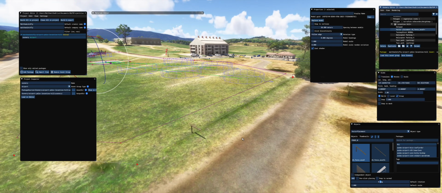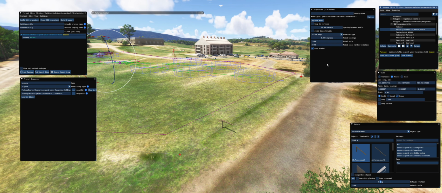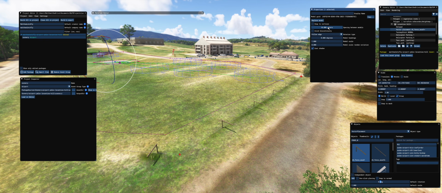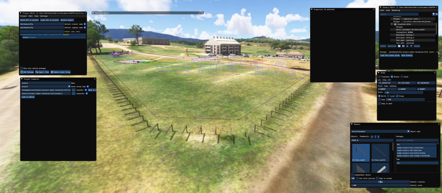What we need to do is rotate this and then change the spacing from 50 meters. Let's just try 10. I've got a feeling it's actually 2, but I'll show you what 10 does. If I change the spacing between models to 10, then you see there's more of them. I think these are actually too wide because I've done it before. 2. Okay. But notice they're all facing out.